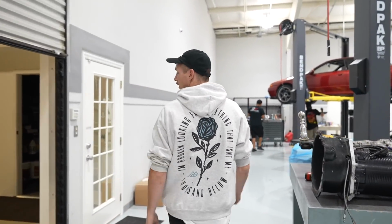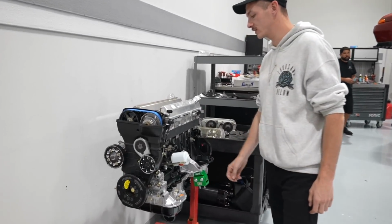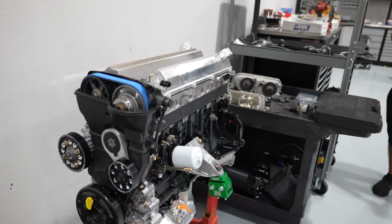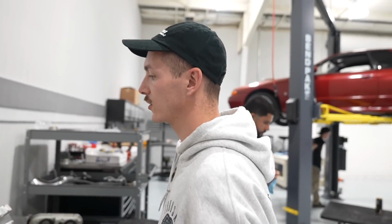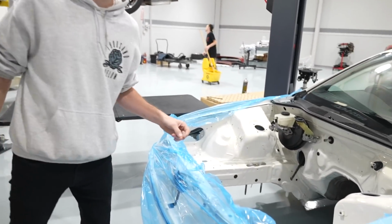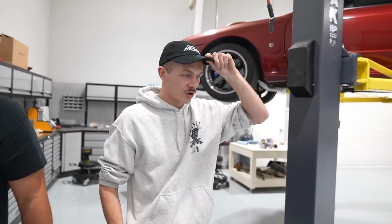Johan got a bunch of stuff done on this Jay-Z, as you guys saw. We're waiting on a couple little things, mainly my valve covers are getting back from paint. The intake manifold is getting polished, we have the exhaust manifold, and then we're waiting on a couple of fabrication components. The bay's looking sick, ready to go for the engine. And then this thing got the DW400 in it. Sean was working on fuel lines on it today, threw some Dishworks injectors in it, and then it's gonna get a standalone, go back on the dyno and get tuned.